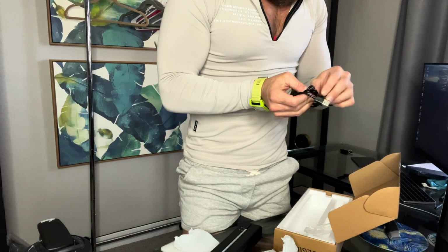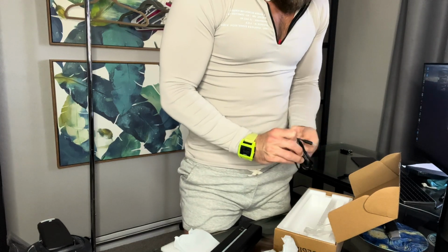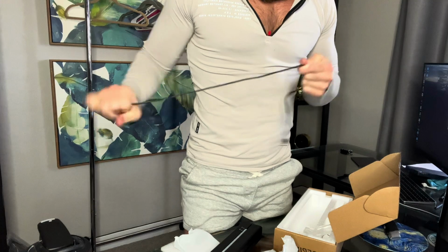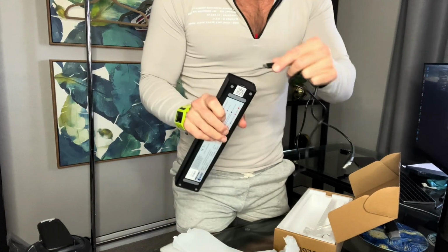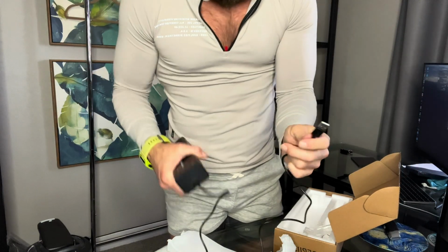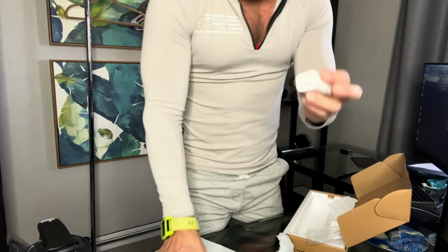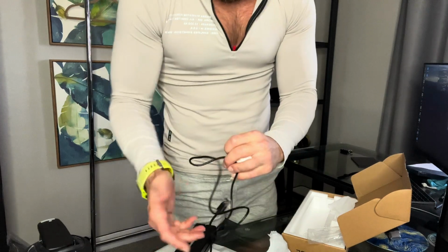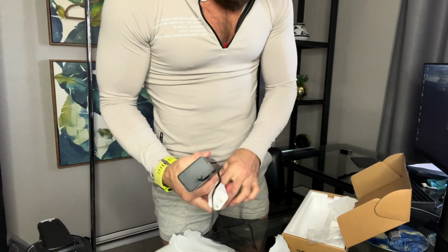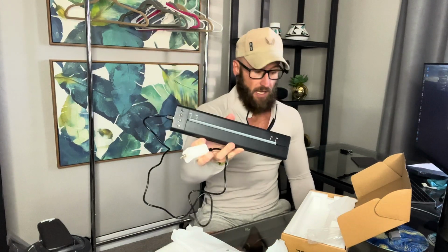And all we do to charge it up is USB. Super easy, guys. That's what we love about this new technology. All this equipment is just so easy to use. Now, keep in mind, this can be used via Bluetooth, but you're going to need to charge it up at some point. So it's USB-C. That just goes right in there. Other end goes into a USB port, like into your computer, or a USB port wall adapter, which, good news, they also have the adapter. So if you want to plug this directly into the wall, all you do is plug it in there and plug this into the wall. What I'm going to do is get this set up on my computer, and then I'm going to give you a different shot and show you it actually printing. So we'll be back with that.